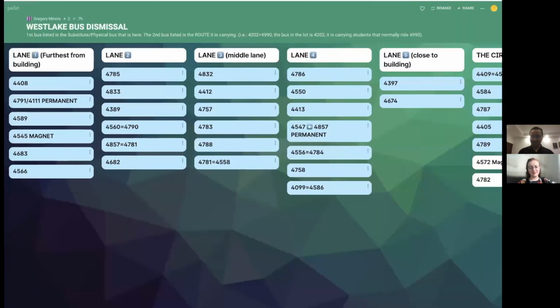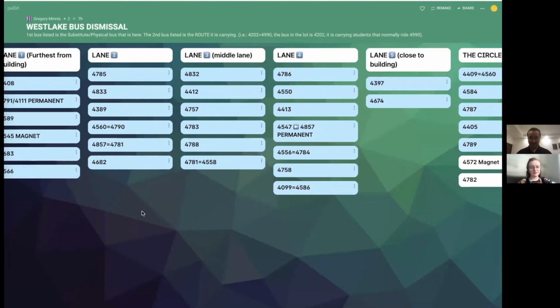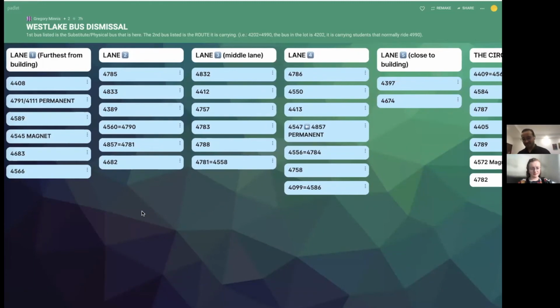And again, on a similar vein of being practical, this is one of the schools that put in a Padlet which has bus schedules and from which lanes they go. Apparently there are a lot of buses, and buses keep on changing.